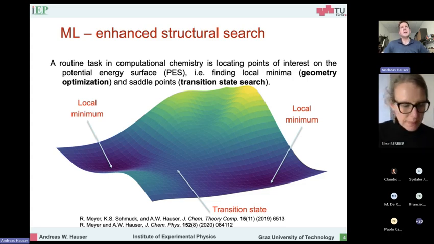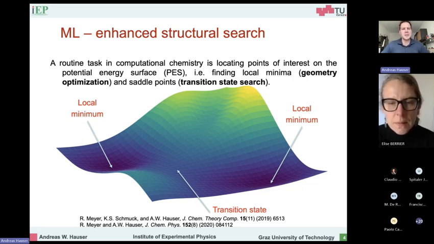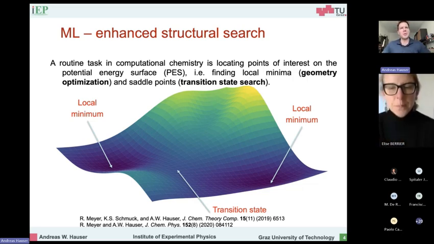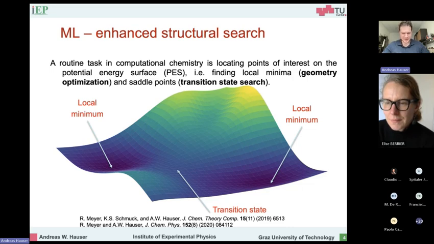And so if you calculate this energy now in dependence on the various internuclear degrees of freedom that you have, you get this potential energy surface, which is a high-dimensional scalar function. And obviously, you are interested now in extrema points on the surfaces, so minima and typically also saddle points or transition states. Most of the time, people are first of all interested in finding the global minimum or the equilibrium structure of some molecule, or in our case, a cluster.